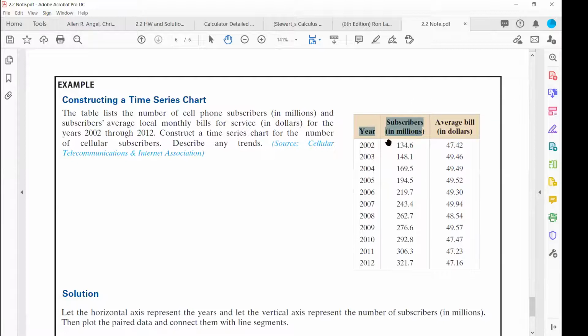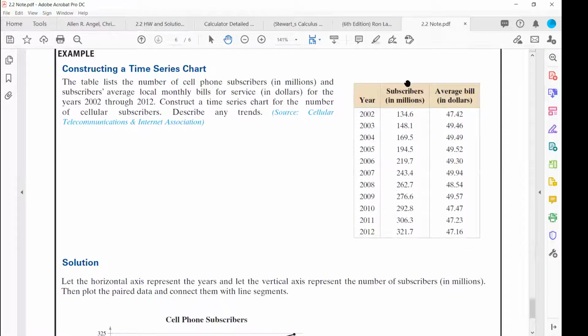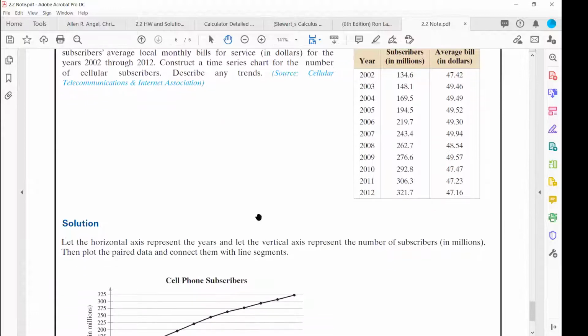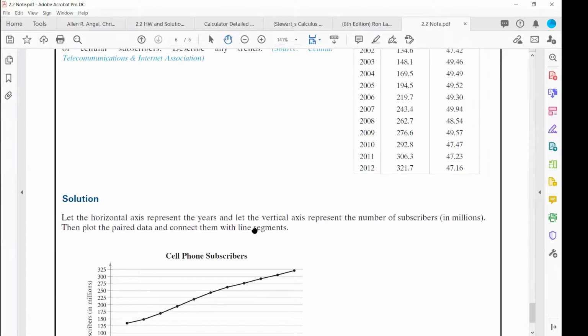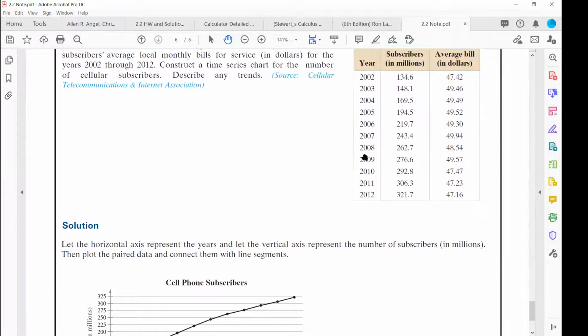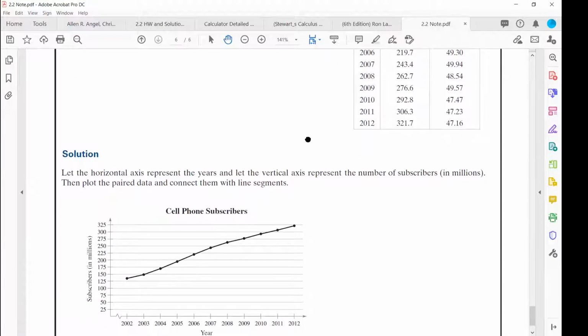We are using these two columns to actually construct a time series. Very well. On the horizontal axis, you have your years from 2000 to 2012. On the vertical axis, you have the number of subscribers.